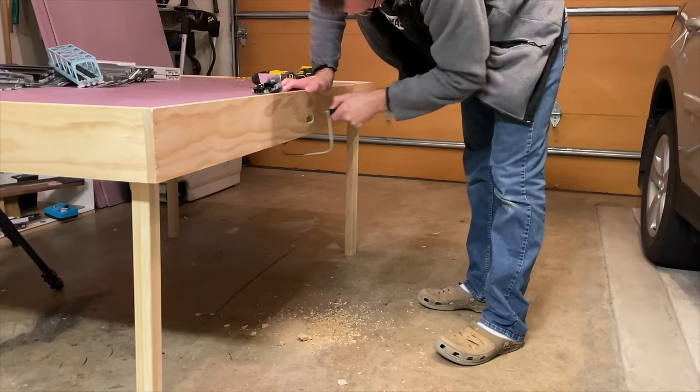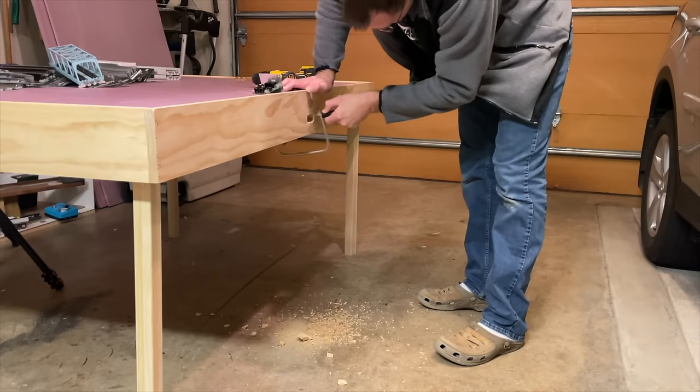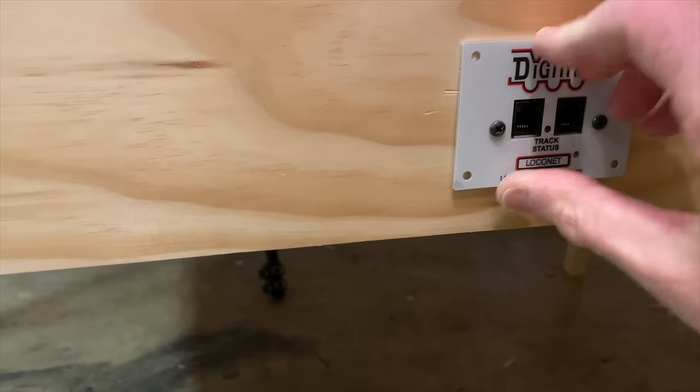Pine cuts easily, so that wasn't very hard and was very quick, but I did mark up the side of the layout a bit, but I'll sand that out later. And for now, you can just see how this panel fits.